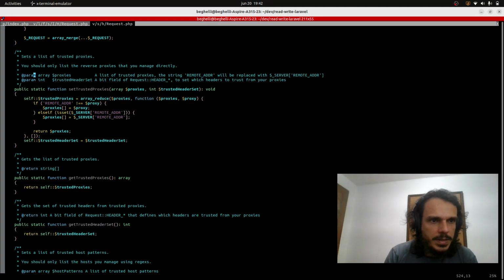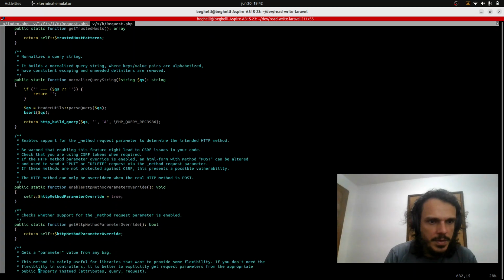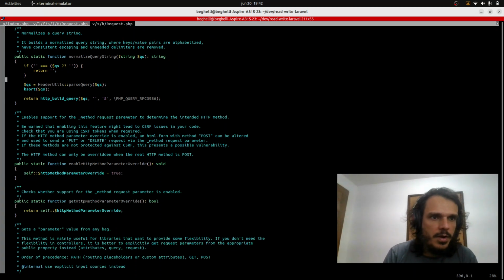Set trusted proxy, set a list of trusted proxies. So those are basically the setters and getters. Oh, those are the helpers: normalize query string, enable HTTP method parameter override. What is this? Enable support for the method request parameter to determine the intended HTTP method. Enabling this feature might lead to cross-site issues.